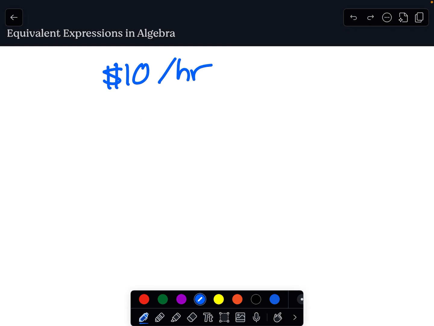So the 10h is an expression. Let's say the neighbor says I'm going to pay you ten dollars an hour, and in addition I'm going to give you another nine dollars to feed the dog one time. Well then the algebraic expression would be 10h plus nine.